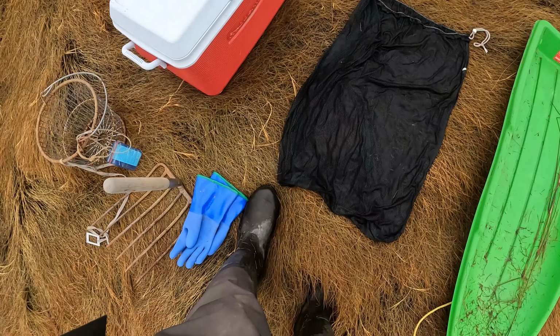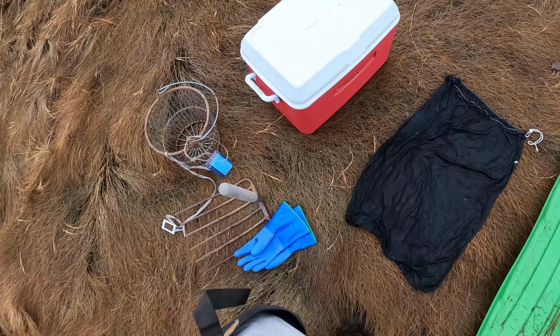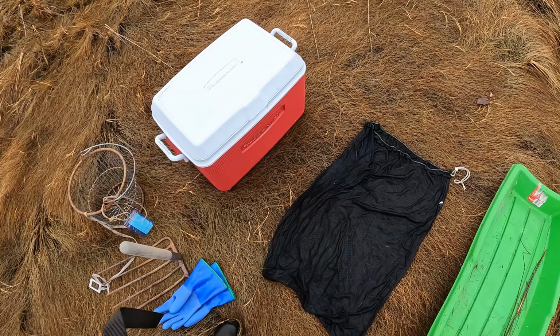Oh, actually, it does not wrap it up. If you see what I'm wearing right now, I'm wearing hip boots. You're going to want yourself a pair of good footwear out here. If you go wearing sneakers in the wintertime, you're going to have a bad time.